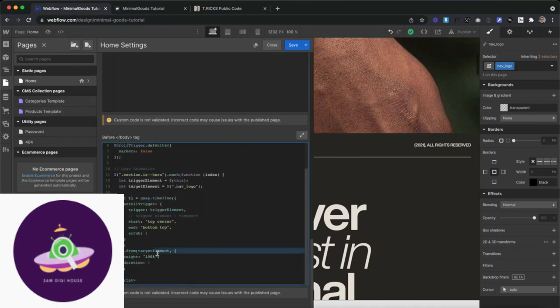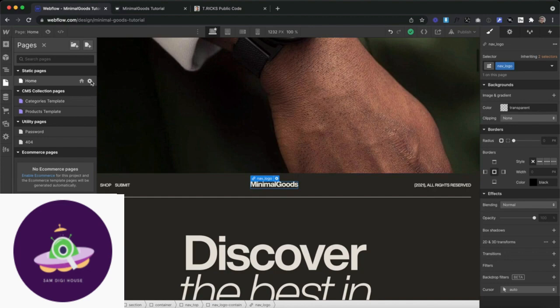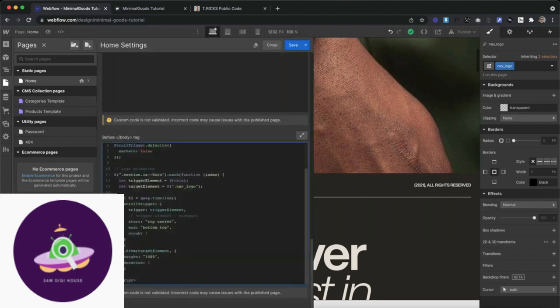So basically what this animate from does is we get to define styles of how we want the nav logo to start off, and it's going to animate it back to the spot where we left it in the Webflow designer, which is this smaller version right here. So we want it to start off at a width of 100%, so we'll change this height setting to width. And we also want to animate the Y, so we'll say Y, and we want to make that negative 90%, like so. And that's basically going to move it up and make it larger, and then it'll return that back to how we left it in Webflow. So if we change the size of that logo on mobile, we don't have to create a new interaction. It's just going to animate it from this to whatever size we set in Webflow on that breakpoint.